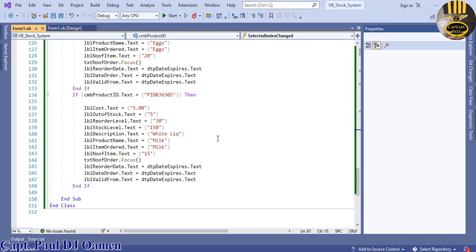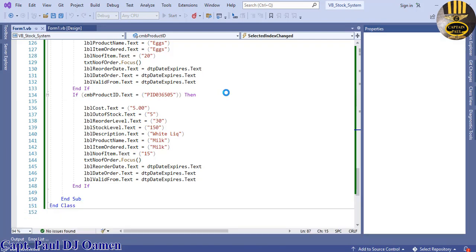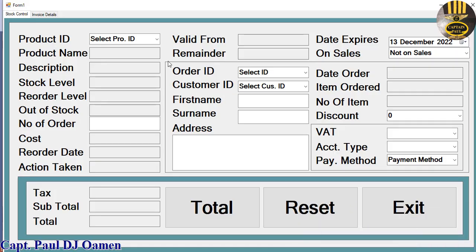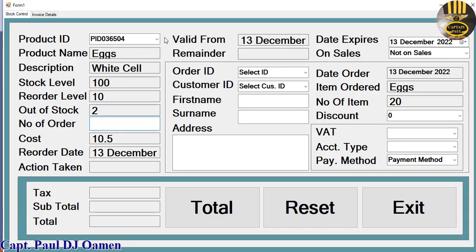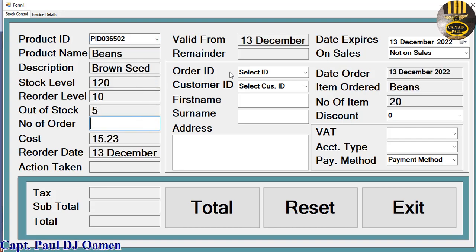Okay, let's run it and see. Click on run. There we go, and that is fine, working as we want. And resets, very good. So we've taken care of that. Now let's take care of this. When I enter whatever product I want in here, I want it to subtract and let me know what's going on in here inside the remainder.